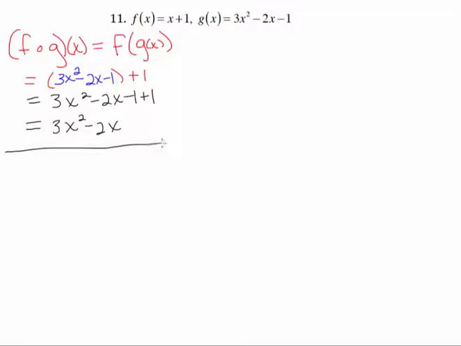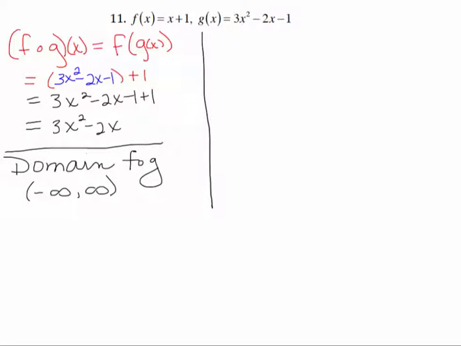And then the domain of f of g is the domain of your composite function, which would be all real numbers, including any domain restrictions from your inner function that I wrote here in blue. And my inner function does not have any domain restrictions. The domain for my inner function in blue is all real numbers as well. So our final domain is just all real numbers or negative infinity to infinity.